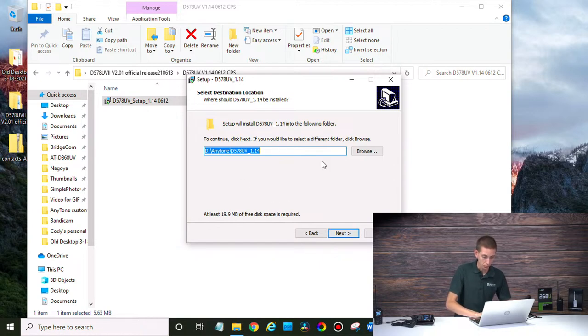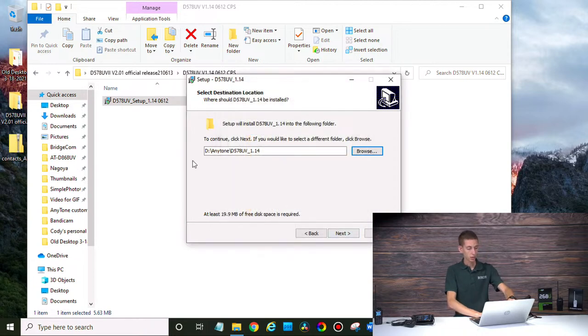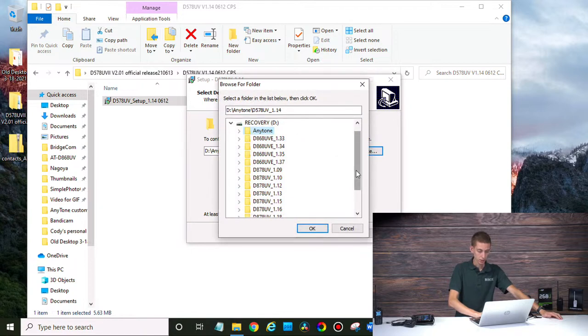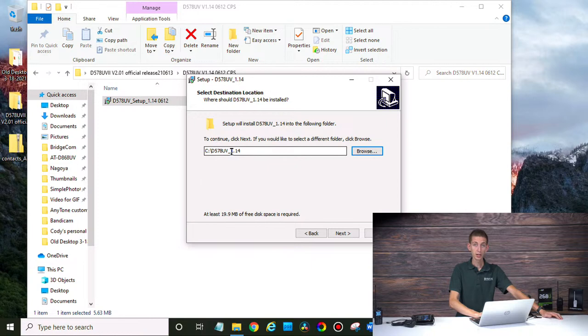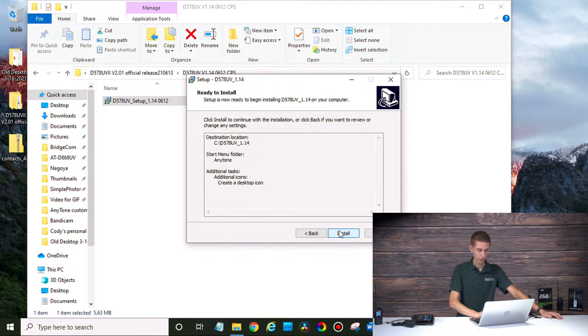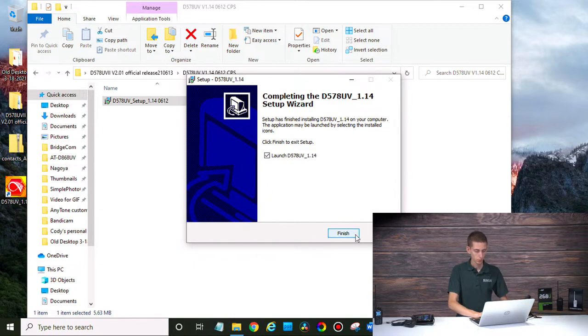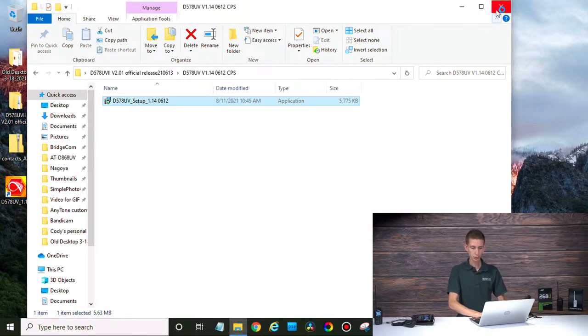So let's go ahead and install this. Just click on Browse, and then we don't want to add this to our D drive. We actually want to change that to C. So click on Browse, and then scroll up, and then click on the Windows C, and click OK. Perfect. Now we are going to install that on the C drive. There we go. And next, AnyTone. I'm going to create a desktop icon, and click Next, and finally install. Perfect. There we go. We are all set, so we'll open that up real quick.